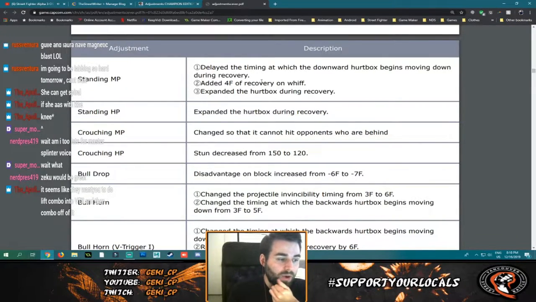Yeah, maybe. That might be why, Paul agreed. Added 4 frames of recovery on whiff, yes. Expand the hurtbox during recovery, yes. Yes, yes, yes, yes, yes. These are great. Great changes. Standing heavy punch. Expanded the hurtbox during recovery. Yes. Crouch medium punch. Change so that you cannot hit opponents who are behind.